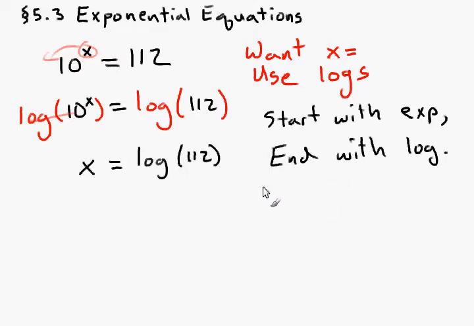Let's take a look at a more robust example. Our equation will be e to the 4x plus 7 is equal to 38. Now, there's nothing happening to this base. There's no multiplication or addition, so we're just going to jump straight to taking the log of both sides. The base here is e, so that's going to be the base of our exponent.